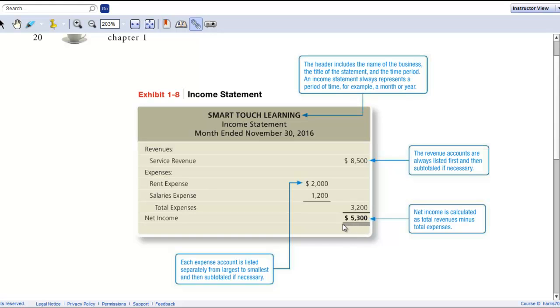Now this number here, we're going to have to pull into the next financial statement. I like to think of the next one we're going to see, the statement of retained earnings, as a financial statement that links the two more important ones together. I guess they're all very important, but the income statement and balance sheet are the ones that in most people's minds are a little bit more important than the other ones. So this next financial statement, which we're going to see in just a second, has the purpose of linking those two together.